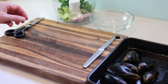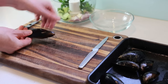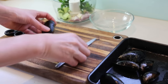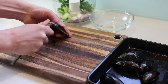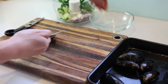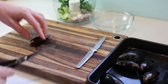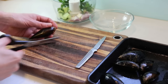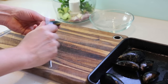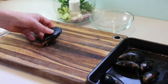For the mussels, there's just one small thing I wanted to show you — you have to clean them. If you look at mussels you'll see that sometimes you have these little strings, so you can either use a knife and try to very gently scrape the little seaweed off, or you can also use scissors and just cut it off. It's kind of easier with the knife. Go through all your mussels and make sure they're nice and clean without too much seaweed.